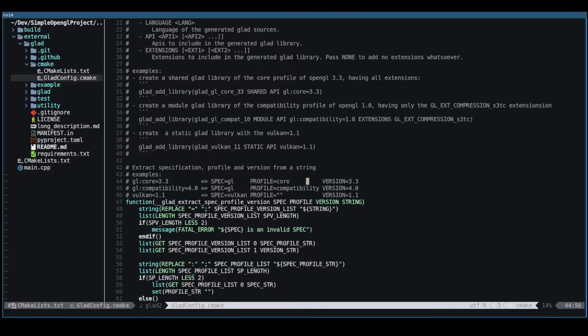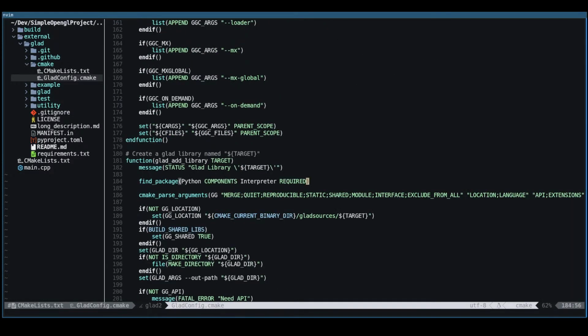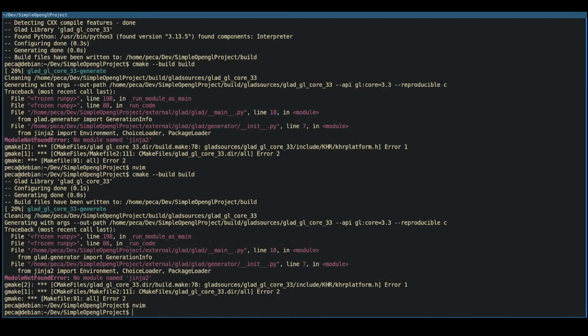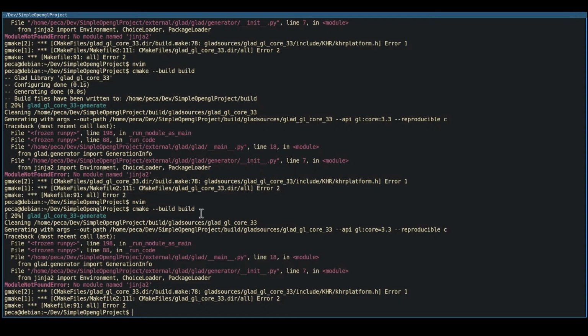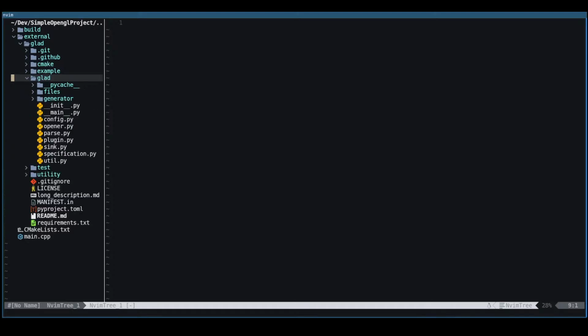Yeah. In glad, then glad again. And the issue is with these Python files.